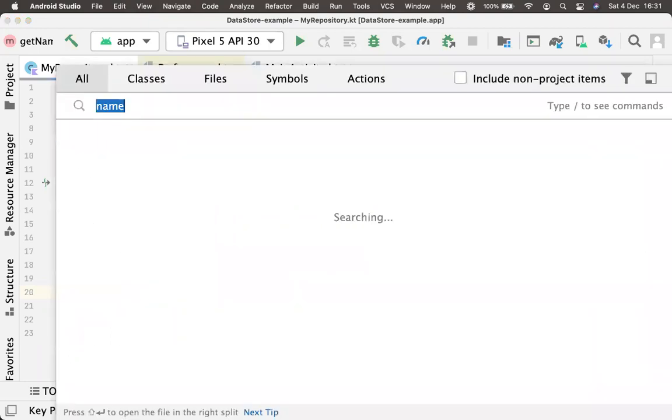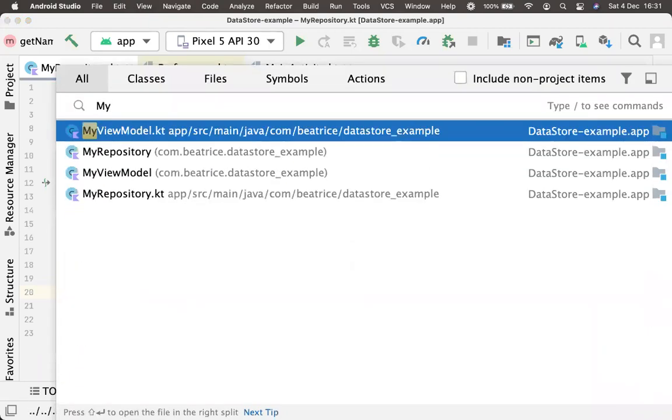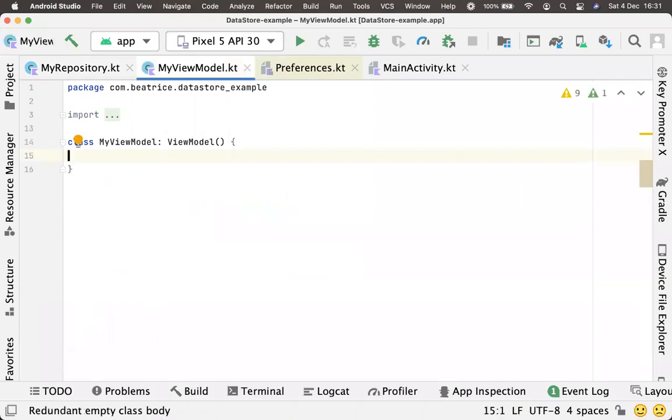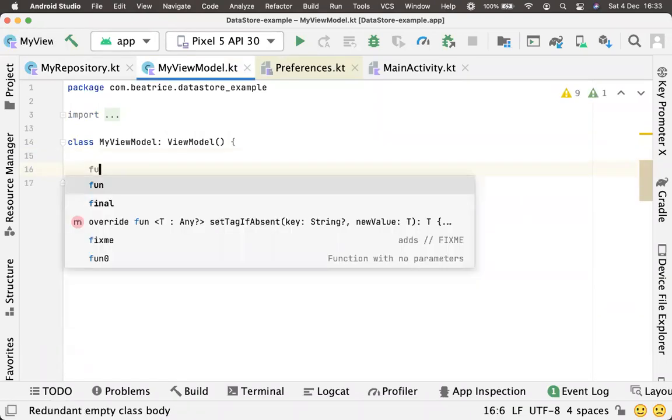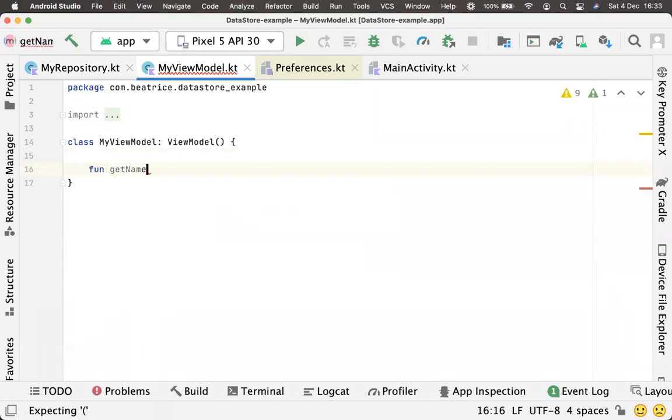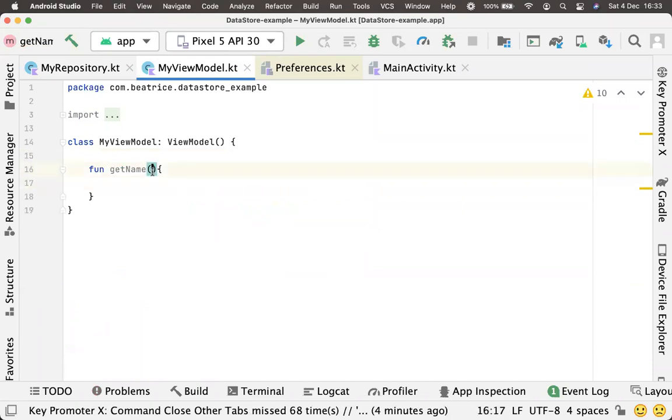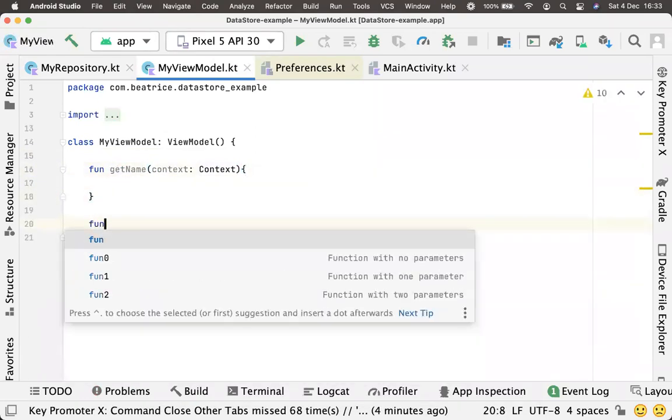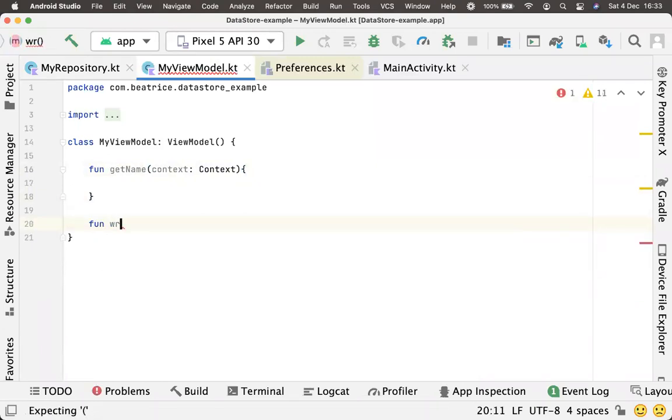I created a new model class. Now we can just write methods to get name. These are just methods to pass calls to other methods, not doing anything with name.